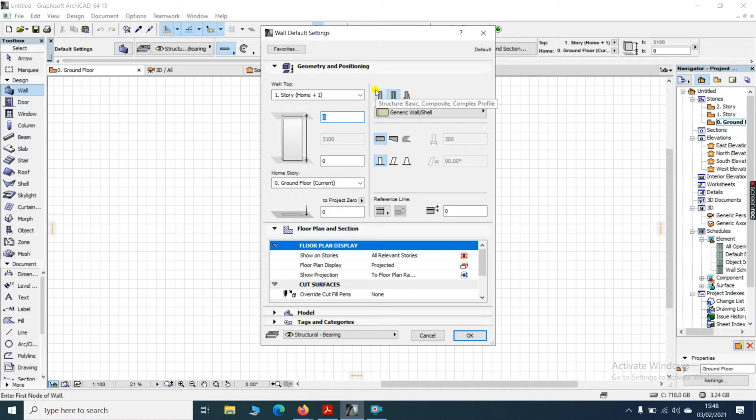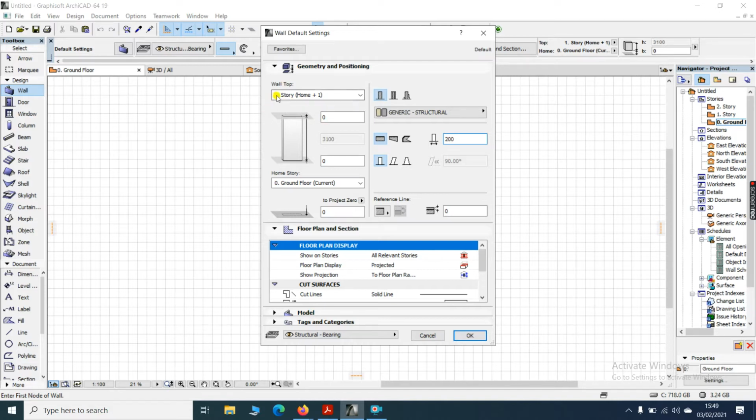You have to select the structure as generic structural, so that you can change the width of the wall. When it is under generic wall or shell, you cannot change, so I'll change it to generic structural. And then the dimensions, I'll use the thickness of 100.